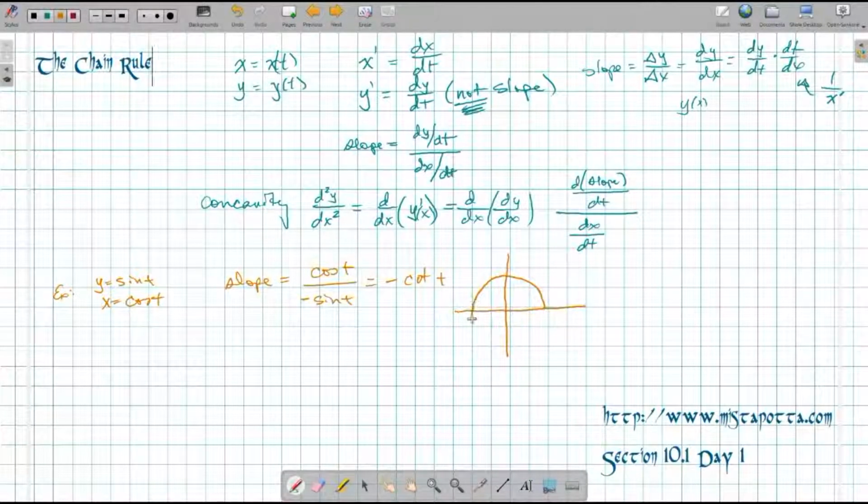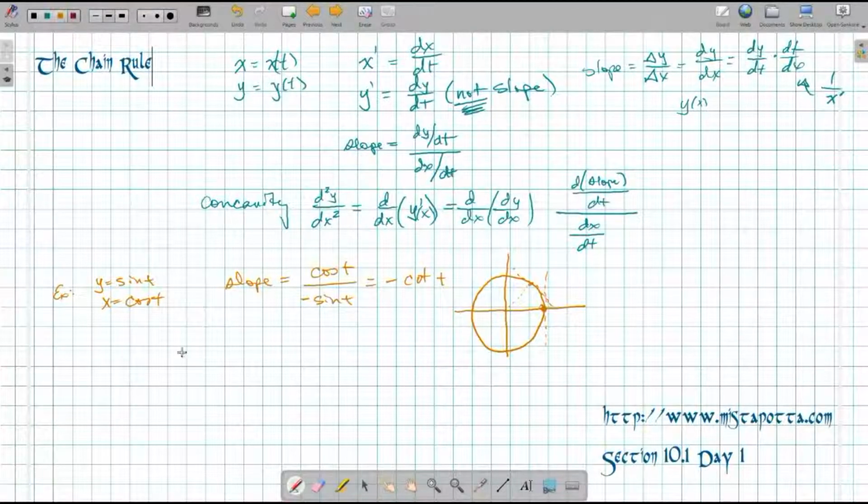So looking at this, if I'm looking at my unit circle and I wanted to talk about what's happening at t equals 0, t equals 0 gives me a cotangent that's undefined, and so my slope is undefined. That gives me a vertical line for my tangent line. If I'm looking at pi over 4 right here, the cotangent is 1. This has to give me a slope that's negative 1. And of course, I know that that's perpendicular to this isosceles 45, 45, 90 triangle, so I know that that slope is correct.